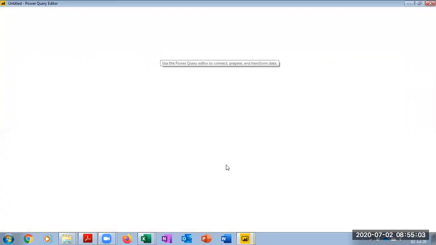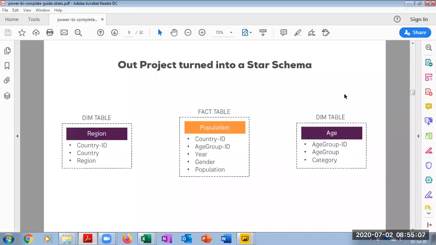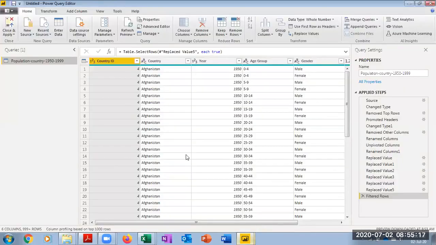Now I'm going to transform this data and create the next table, called a dim table. So how do I create a dim table? We're going to see that. To create a dim table, we need to either duplicate the available table, or create a replica of it or a referential table. Let me show you the difference between these two.